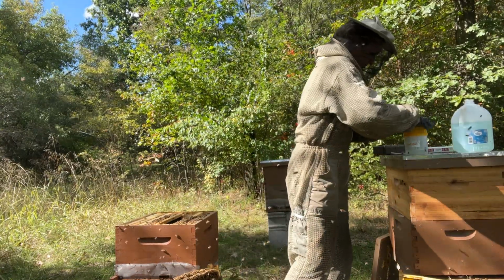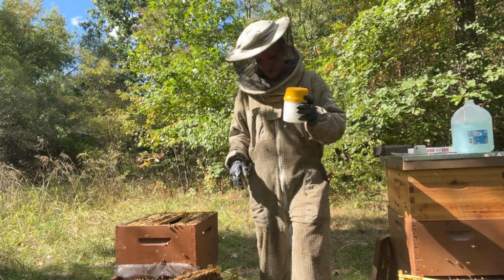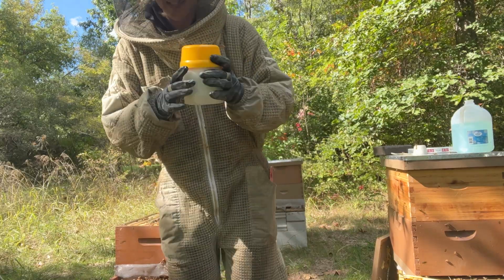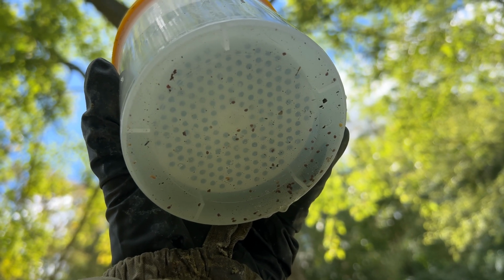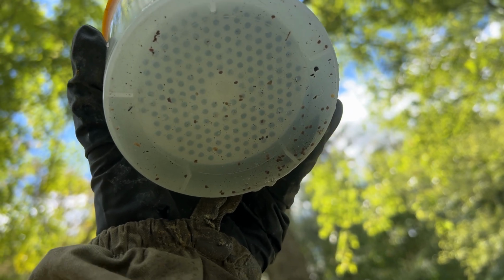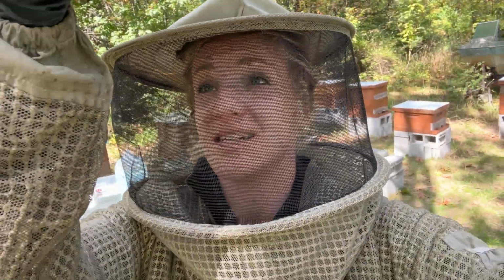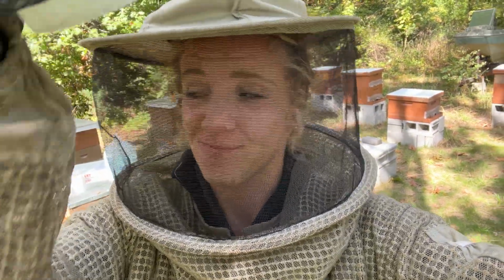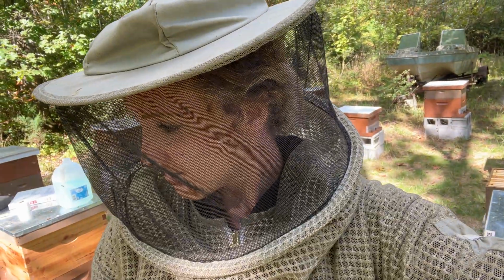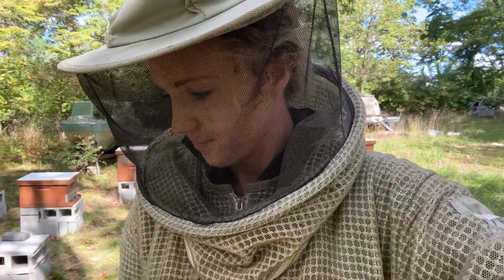Yep. Did not really make a difference. Okay, well, ApiVar is killing some of them, but there's still a lot of mites in this container. You see all those? Oh, man. Yeah, okay, let me count these real fast. Okay, there's so many I can't even count all of them. There's at least 60 in here again. So, ApiVar, not so great.